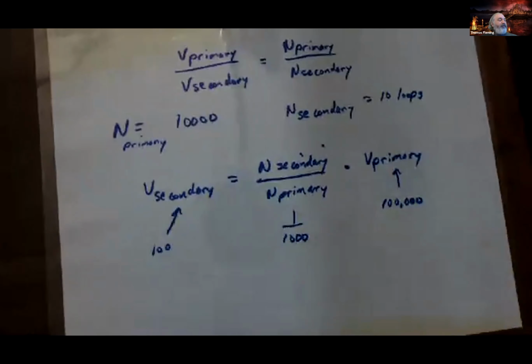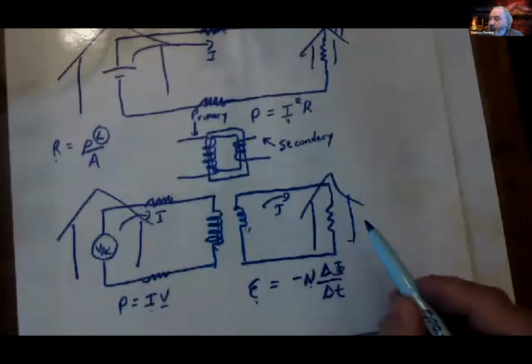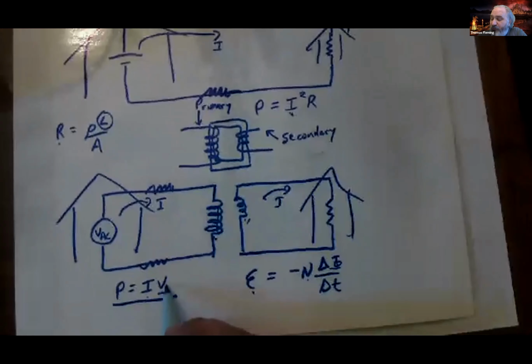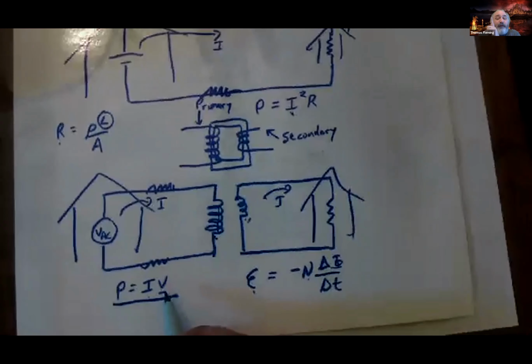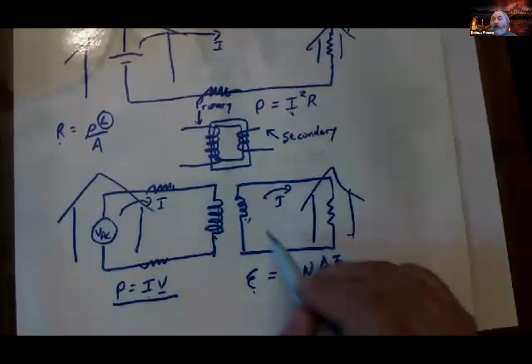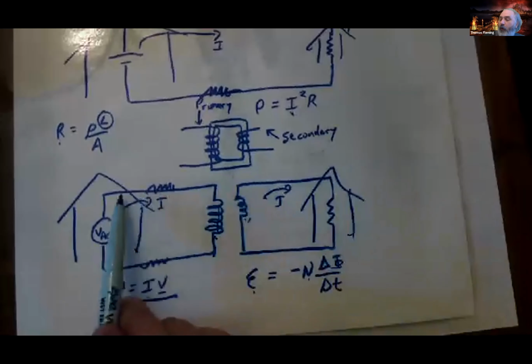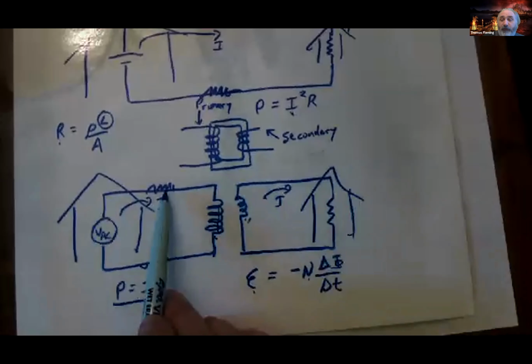So inside my secondary circuit, I have a way lower voltage, but I make up for it because I'm transmitting the same amount of power. I made my voltage go down by a factor of 1,000, but the amount of current that I'll have available is going to be 1,000 times more. So I can have a lot more current that I can send to all the different houses in the town and not have to do it over a very large distance. So I'm able to, over large distances, transmit at large voltage but a tiny current.